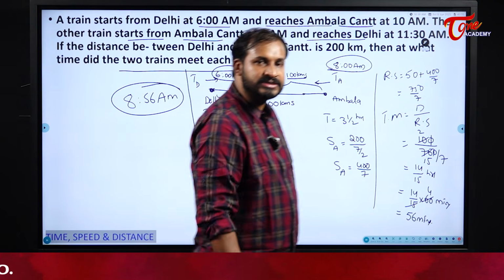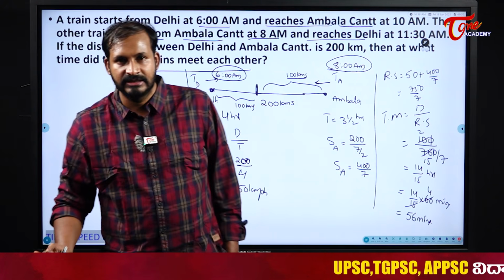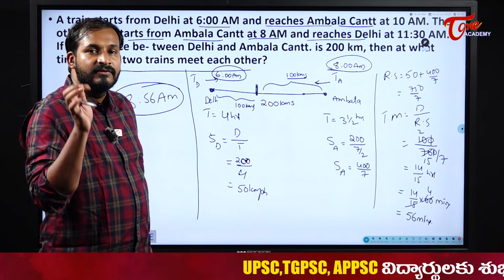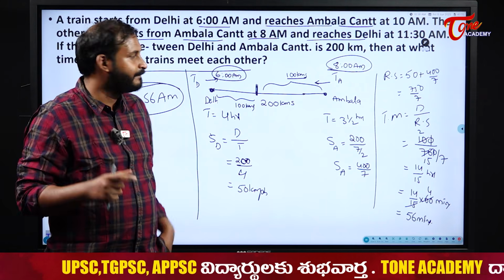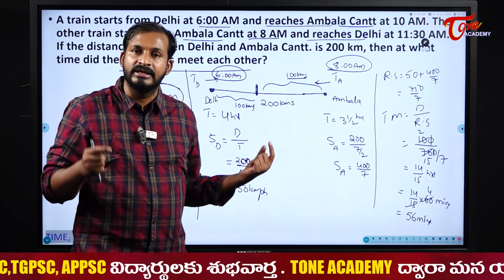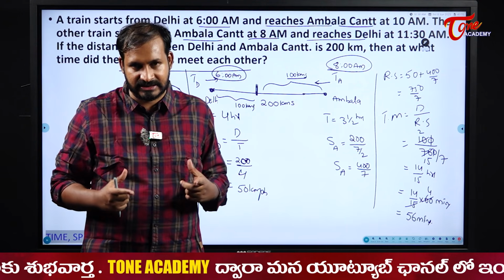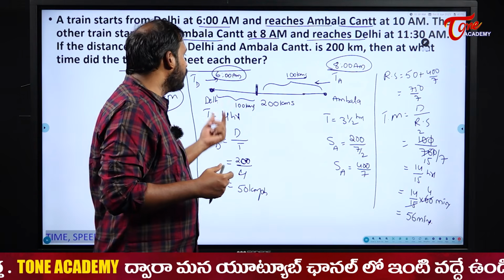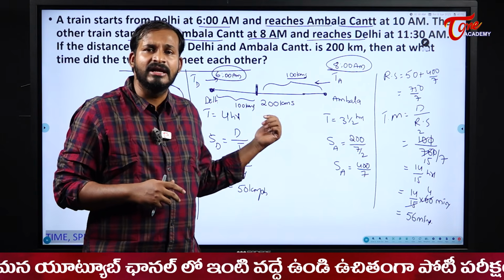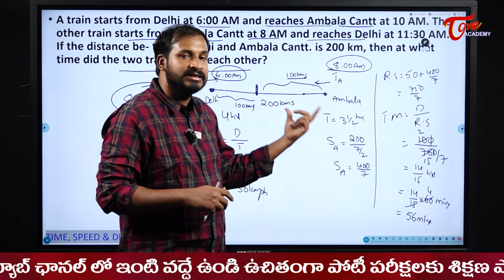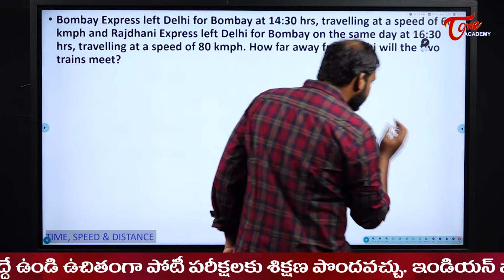So in this type of question, the first and foremost thing we need to do is equal the start times. And when the time is equal, then you should find the distance between them. See, actual distance is 200, but at 8 a.m. the distance between the two trains became just 100 kilometers. Why? In 2 hours, the train from Delhi will travel 100 kilometers. That is the reason this happened here. Okay, understood? Now we will see the next question.